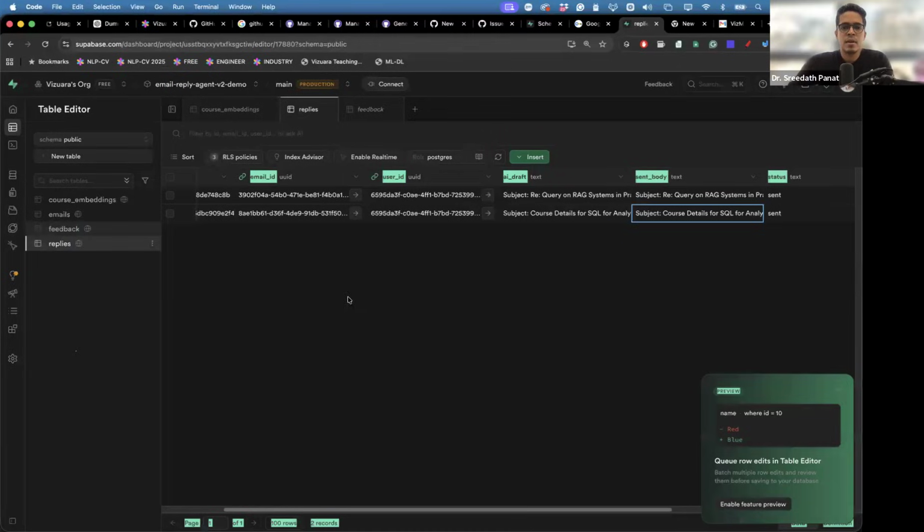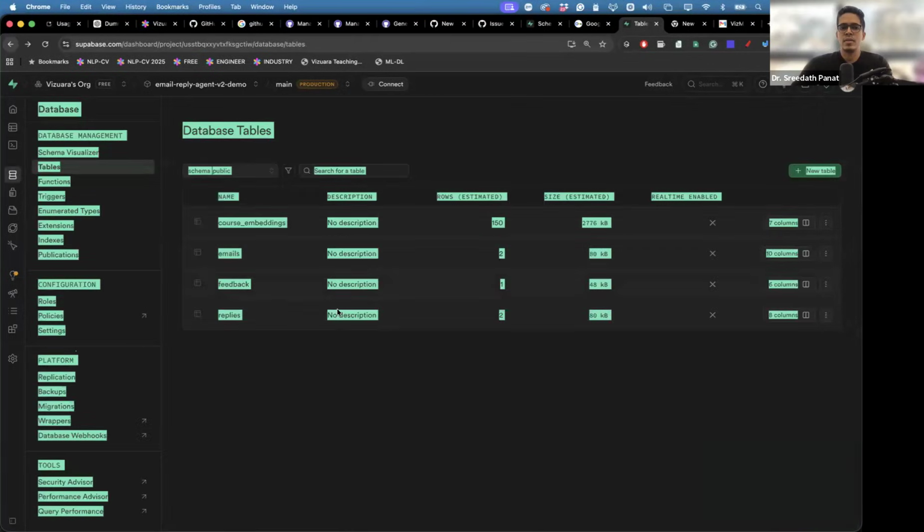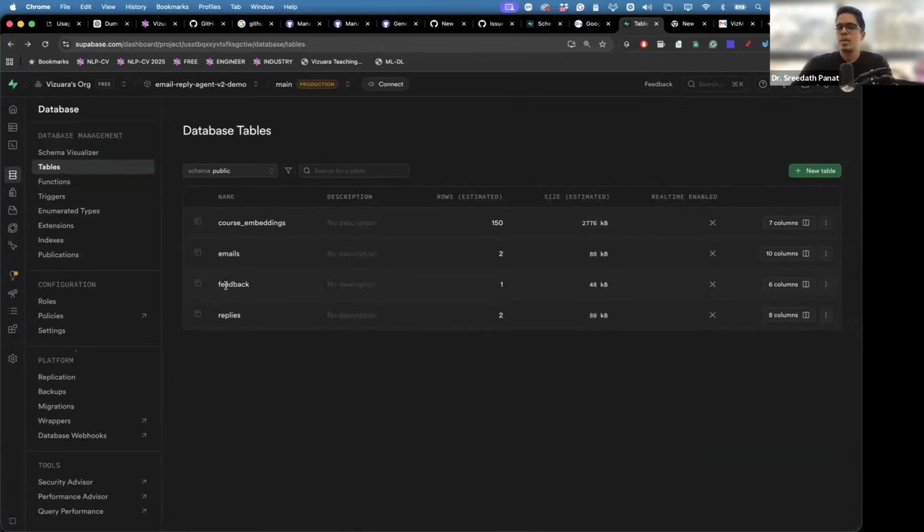So just remember this table is right now not an issue. If I load this entire table, it's not an issue, only two items are there. But what if I have 300 such rows in this table? Then I have to apply another RAG on top of this feedback. So this feedback, look at this, it's only one row in this table, not an issue if I load it into context fully. But if this is 500 rows, then I need to add one more layer of RAG on top of the feedback, where each entry in the feedback is converted to a vector. And if from feedback I need to fetch relevant vectors corresponding to my current email, I should be able to fetch that.